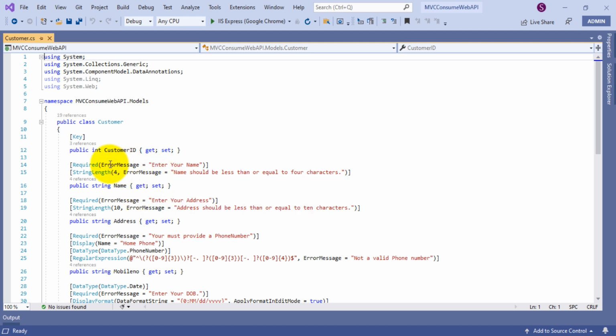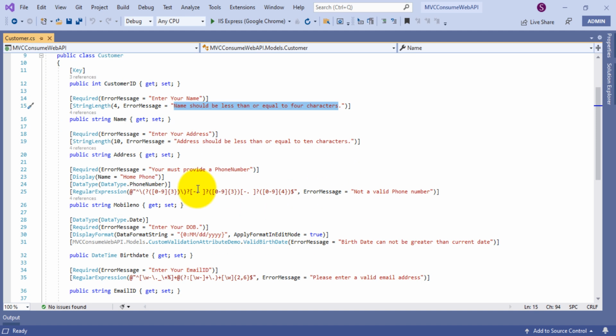For example, if there is one text box called name, the validation text is enter your name, and the string length property should be 4. That means the user is allowed up to 4 characters for this name, and if it is beyond that, the name should be less than or equal to 4 characters.